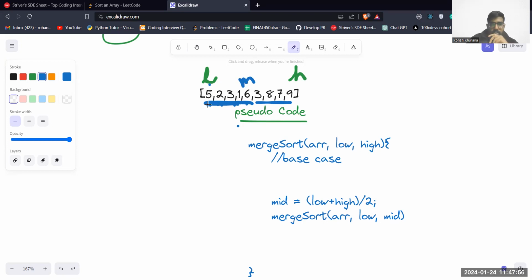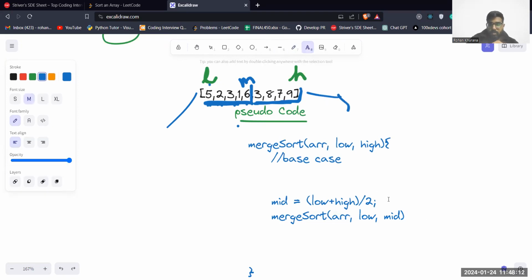So I'll do one thing. I'll just take this part first and this part later on. I will divide it somewhere here. I will put an imaginary line here, and then I will sort this first and then I'll sort this. Understood? Great. So I have taken this. Now you have already sorted the left part. Now you need to sort the right part as well. So I'll say, hey array, you should start your low pointer with mid plus one and go till high. No worries. Great.